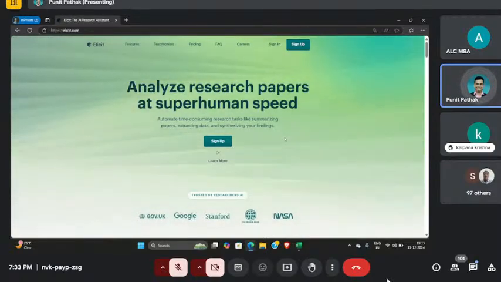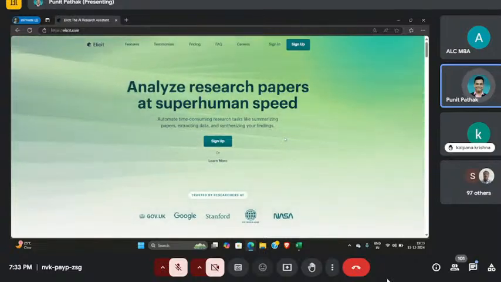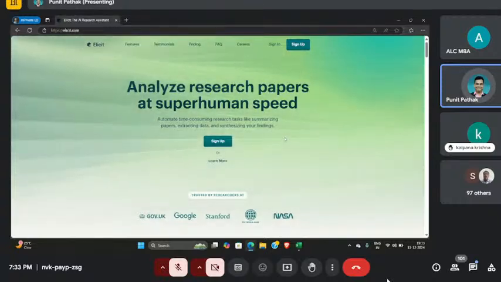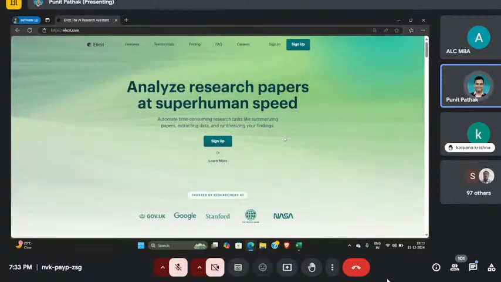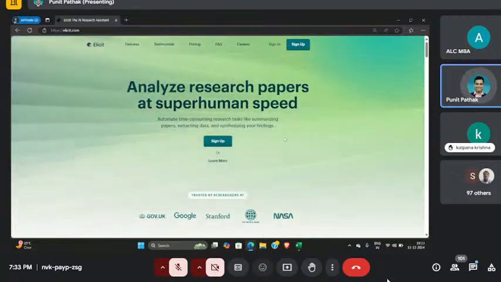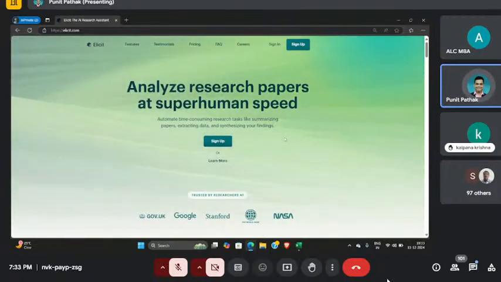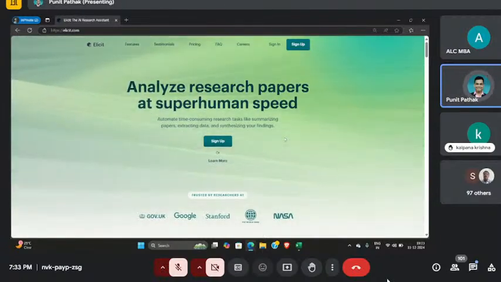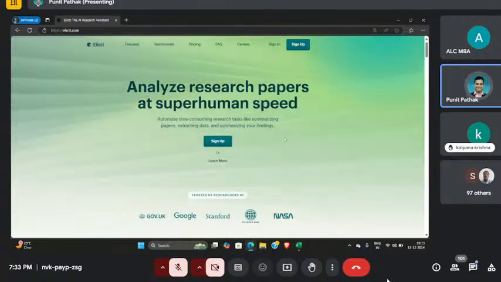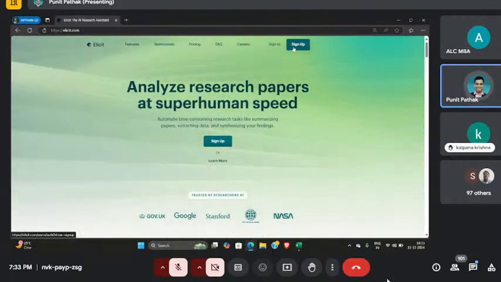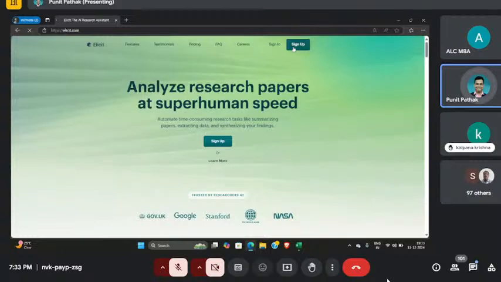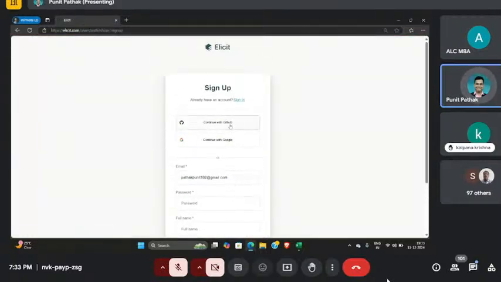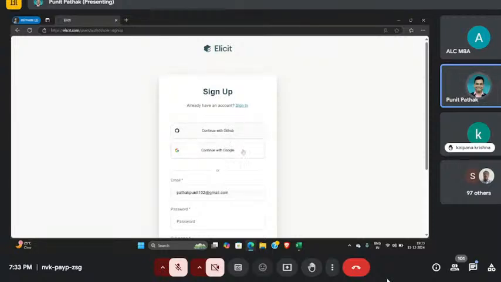Now, Elicit again is a tool which belongs to the freemium category. When I say freemium, as I mentioned yesterday, what I mean is that in the free version of the software, we have some limitations. Now, this particular tool works on a system of credits. So with each account, we get a certain amount of free credits, which are quite useful, as we will see as we go ahead. They're quite sufficient for the kind of analysis or the kind of search that we wish to do. This would require us to sign up when we open it for the first time. It can be done by using the sign up option right here. So either I can create an account or I can simply log in using my existing Google account or a GitHub ID if I have one.